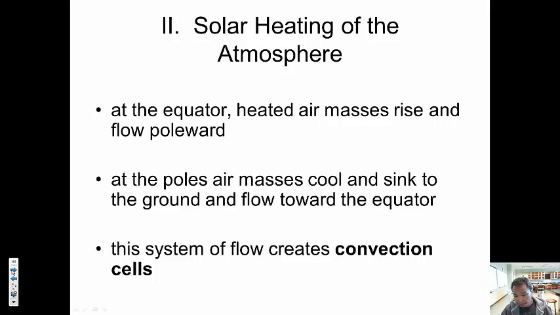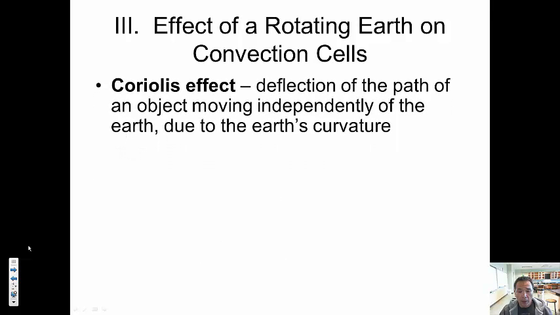But as we said, because of the Earth's rotation, these convection cells are further divided. Instead of just having one in each hemisphere, you'll end up having about 3. Let me explain how that works out. Part of the reason why this happens is what we call the Coriolis effect. The Coriolis effect is simply the deflection of any fluid that may be moving over the surface of the Earth. The surface of the Earth, being curved and also rotating, causes the relative motion of the path of that mass of air or mass of current to be deflected.